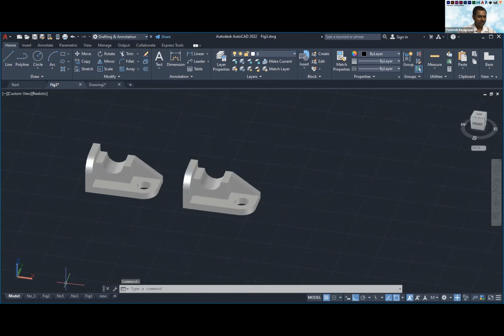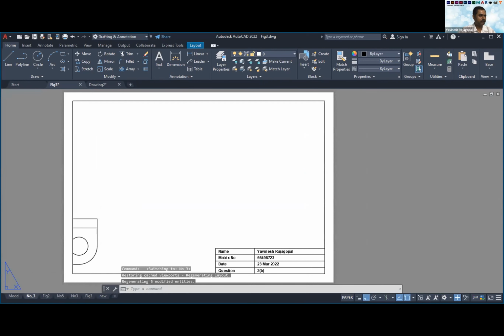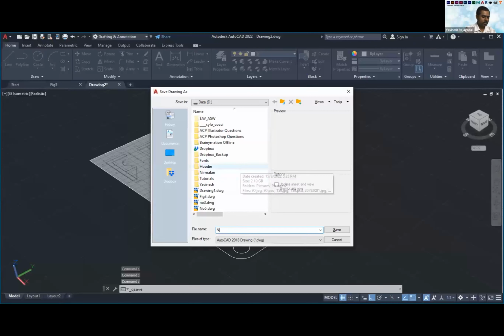Okay, just in case you haven't created this model, let me save this file. This is number 3.